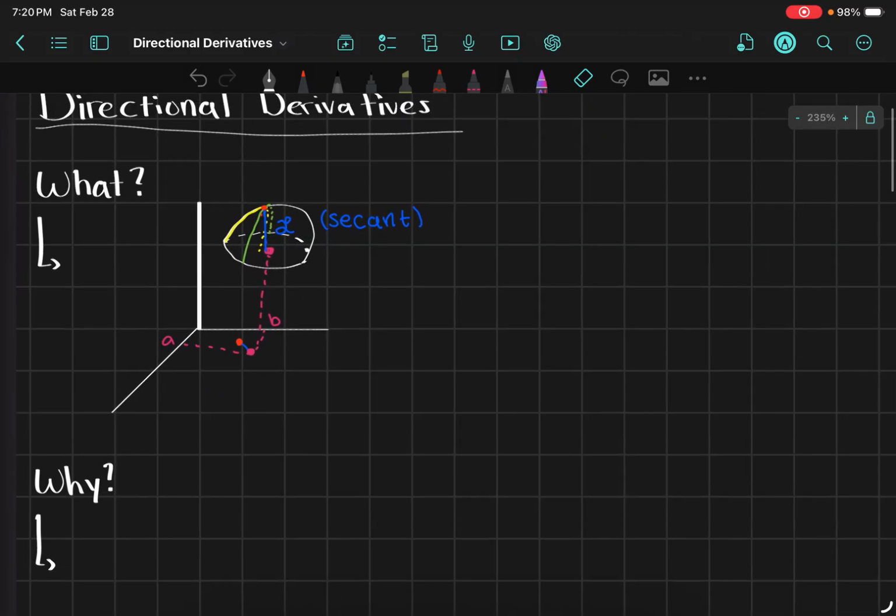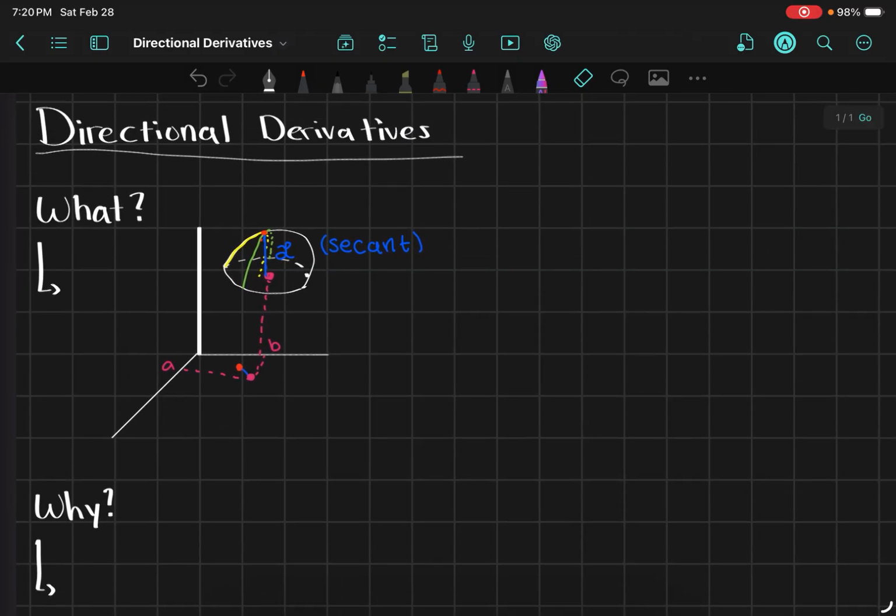So the why we're doing this is a little bit difficult to explain mathematically, but a brief explanation is it's a steepness. It's a steepness in a specific direction. That's something that I'll get deeper into in the next video when we talk about the gradient, because these two are essentially one and the same, almost. Maybe that isn't technically true, but I like to think of it that way.